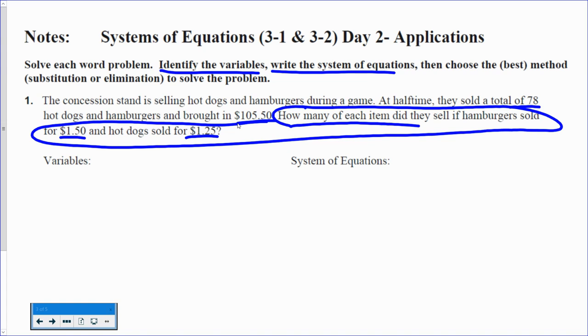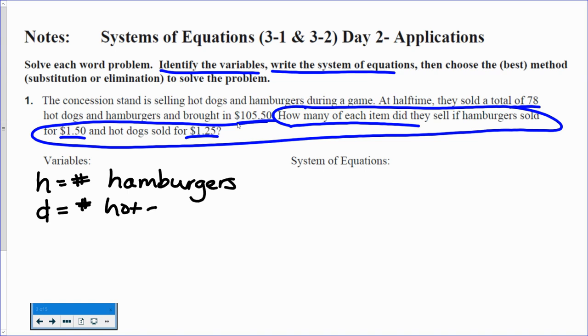So you can choose any variable letter that you want. Sometimes I like to pick letters that would match the things that I'm trying to figure out. So if I used H for the number of hamburgers, I can't use H for the number of hot dogs, unfortunately, but we could use D for the number of hot dogs. You can choose whatever variable you want. You're welcome to just use X and Y every single time, up to you. Some students like changing their letters. They think it's easier to figure out what's happening in the problem, and others don't really care. Okay, so up to you.